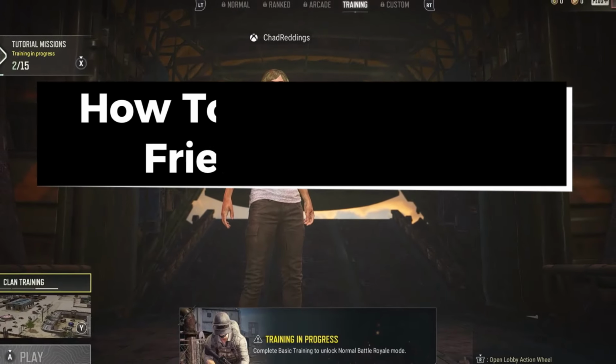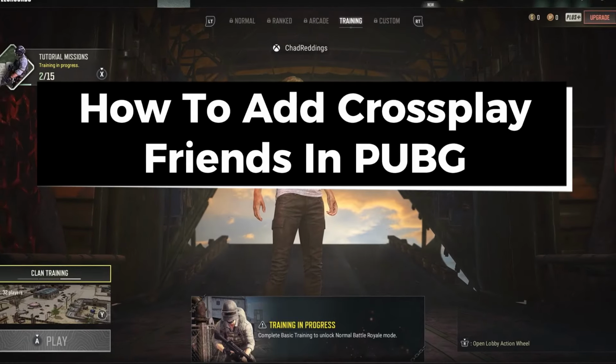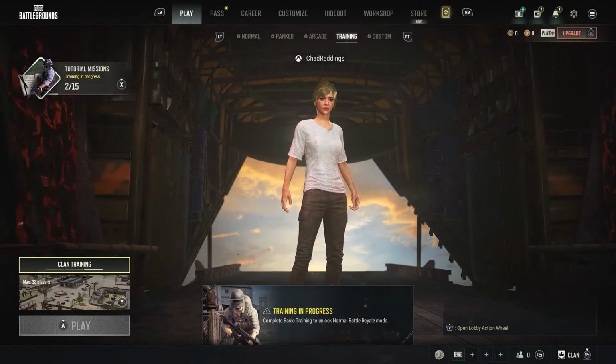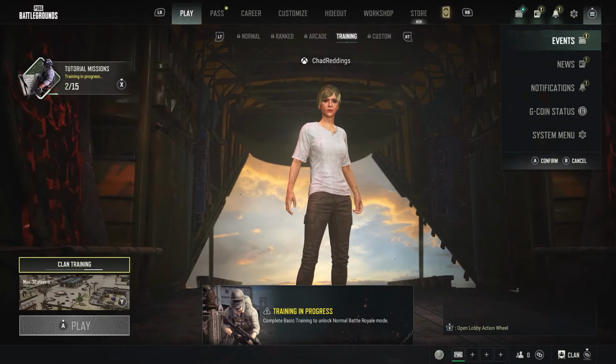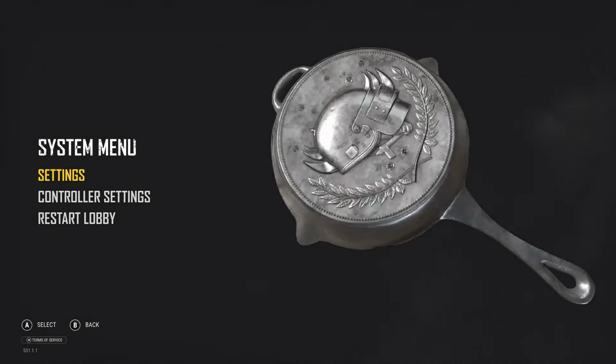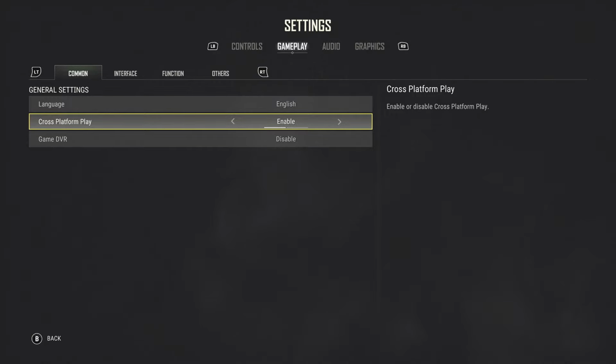In this guide, I'll show you how to add crossplay friends in PUBG on PS4, PS5, Xbox One, or Xbox Series S or X. So from the home menu, press the start button on your controller, and we're going to scroll down and select system menu. Then you want to go to settings and scroll over to gameplay and ensure cross-platform play is enabled.